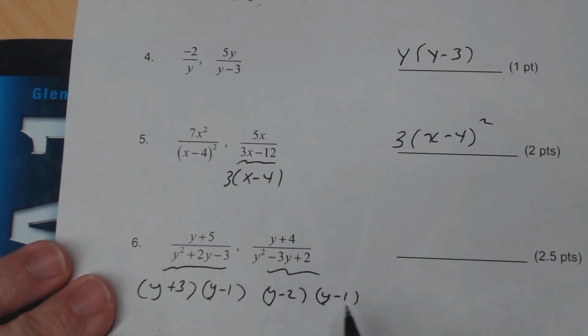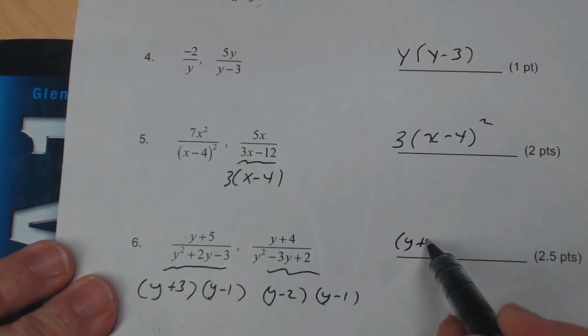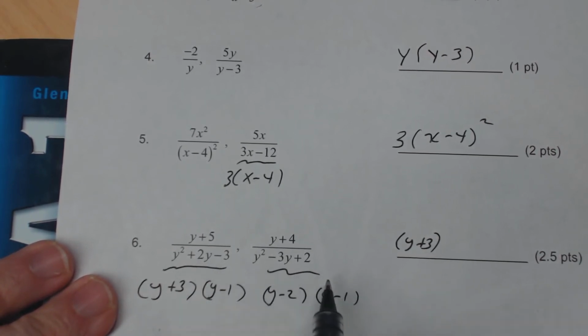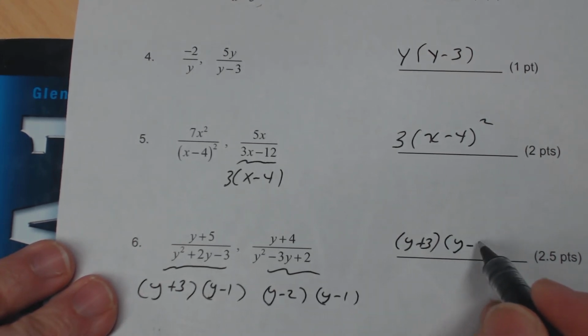All right, so every factor you see has to be part of your LCD. My first factor is y plus 3. In this denominator, there's only one factor. In this denominator, there isn't any. So I need just one. The next factor I see is a y minus 1. There's only one factor, y minus 1, in this denominator, and only one in this denominator. Since each one had the same number of factors, I'm just going to use that number. So it's just one of them.